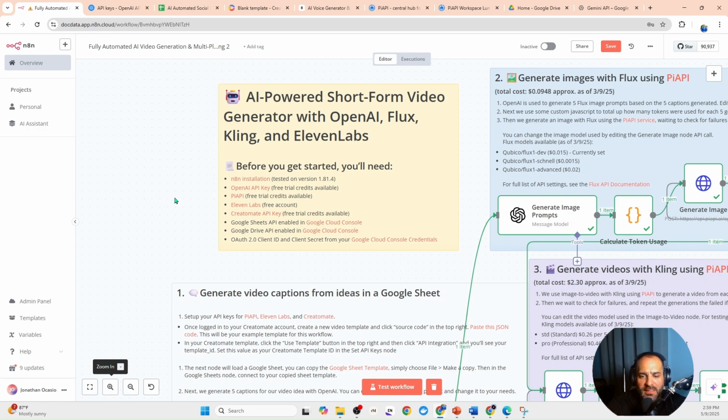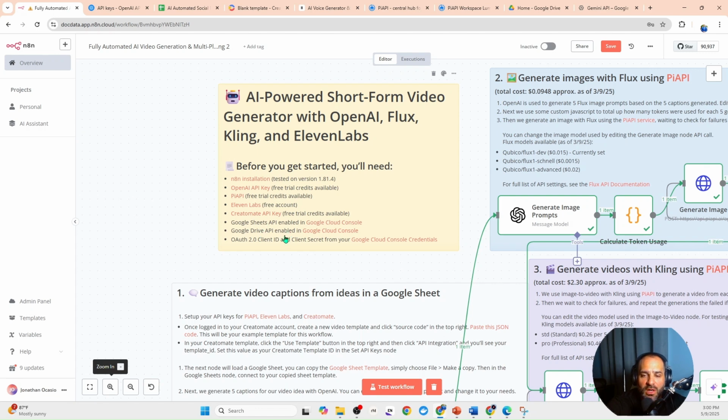So now, moving into the last platform. The last thing we need to do is create a Creatomate API key. What Creatomate is going to do is it's going to give you the template. The template that it's going to give you is going to format the video in the manner that's going to be posted onto social media. This is going to allow it to fit the screen of the phone.